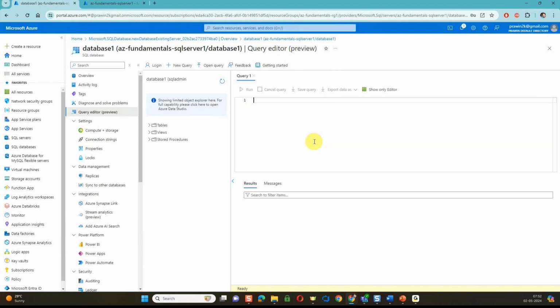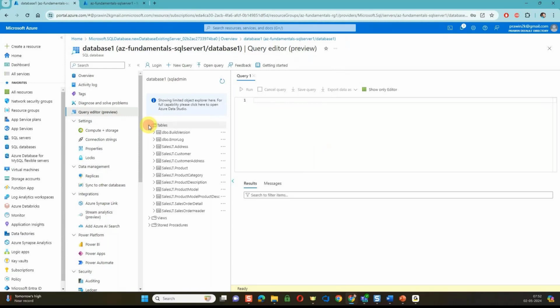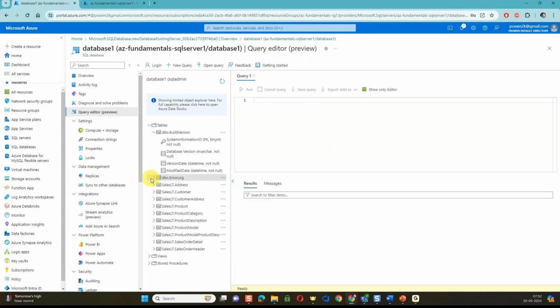Okay. So there are other options as well, but we will not look at those now. Maybe we can look at them in the other courses. From here, database developers or data engineers can start working on writing queries, stored procedures, creating new tables, and so on.